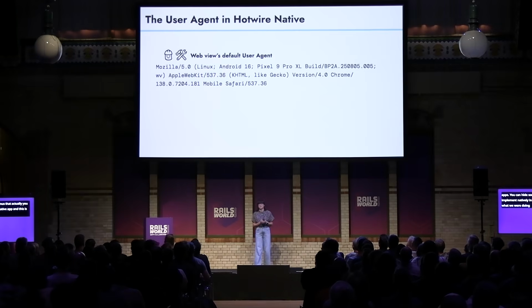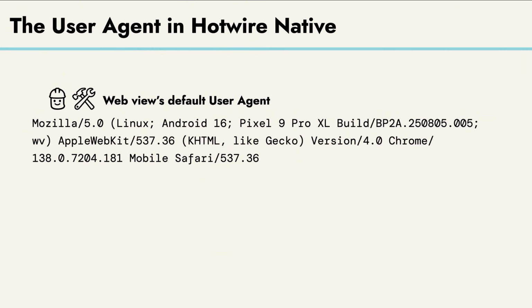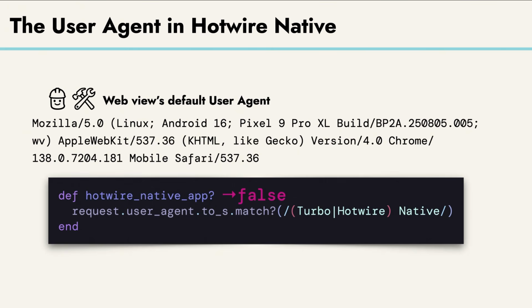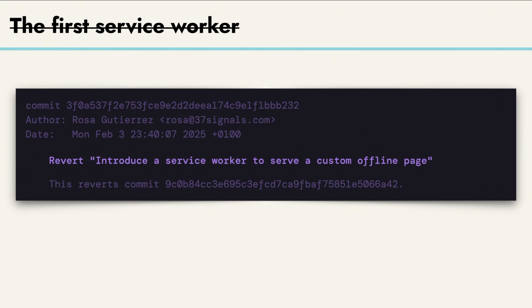What happened is that when the service worker was intercepting the request, it was discarding that overridden user agent in the web view and just using the default user agent. So we lose all the Hotwire Native information. We see that as if you were using the app in the browser, in the phone. And that broke all the web view screens, like this. So this would be false, and we wouldn't know. So we had to revert that, of course, to fix the app quickly.